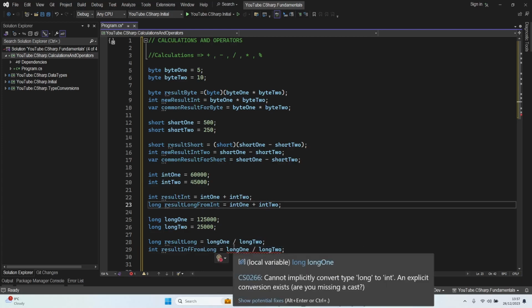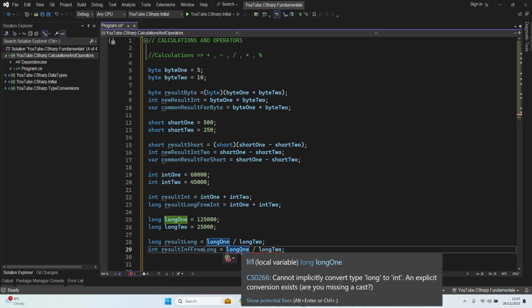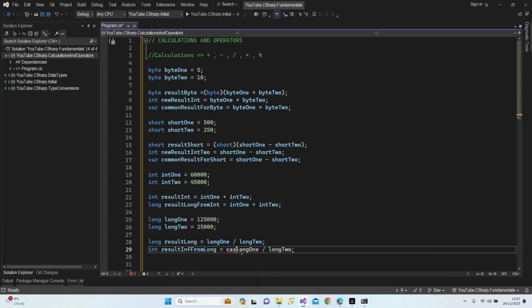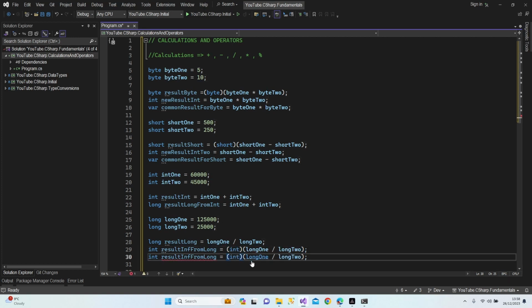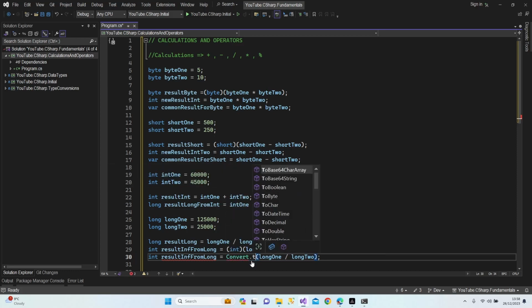We got a problem because it cannot be converted from long to int. You have to make a cast, not cast, sorry, integer conversion, or you can use convert to int 32.